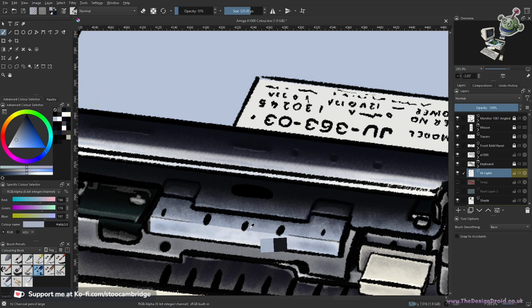And then I can do a contrast. So if you're looking for two colours that you want similar to each other, but with just a slight variation, you can get quite a nice degree. Say if I go there and I want something a little bit darker, I can go there, or I can go a little bit lighter, and I can see the contrast between the two. But for this, I want it to be sort of, that's not bad. Yeah, I'll go for that one. Yeah, that'll do.